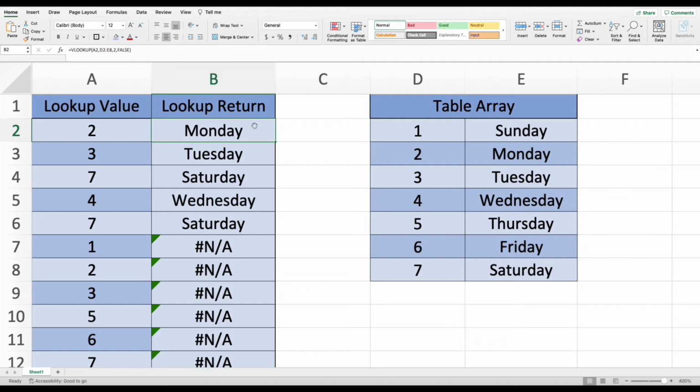From here, I took my formula and I dragged it down. And each time I dragged it down, I did that because I wanted it to look at A3, and then A4, and then A5, and so on. But what I did on accident is I didn't realize that my table array was also dragging down one time each time I did that. So if you want just your table array to stay in place and you still want that lookup value to drag down, there's two different ways that we can go about fixing this.